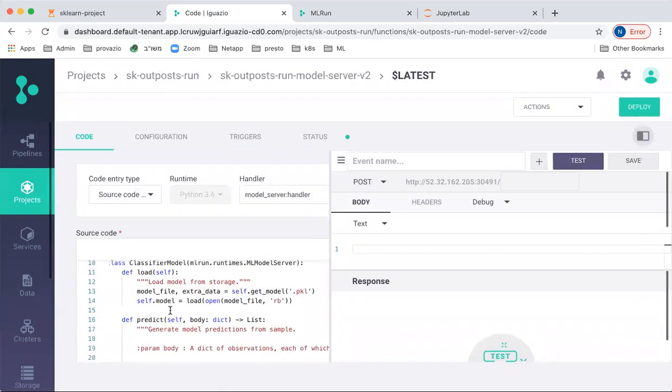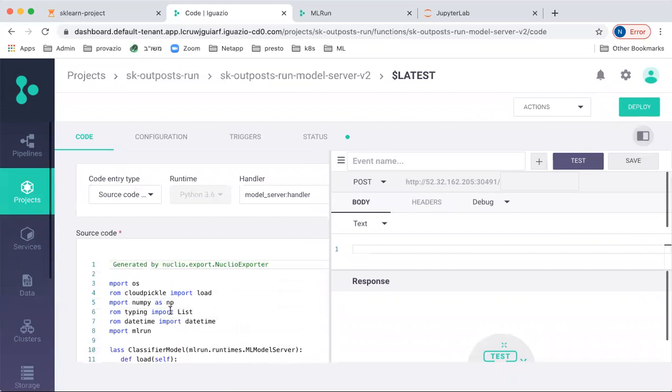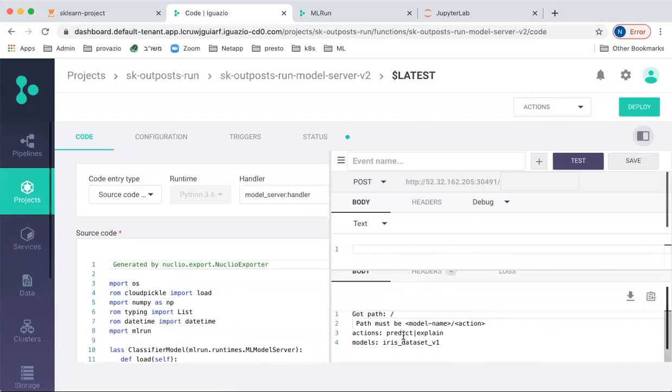This is the endpoint. It's basically reading the model and generating predictions based on the model. If I run this, it's going to tell me I need to specify which model. In this case, I only created one. So I'm going to specify the model, and then I'm going to specify predict.